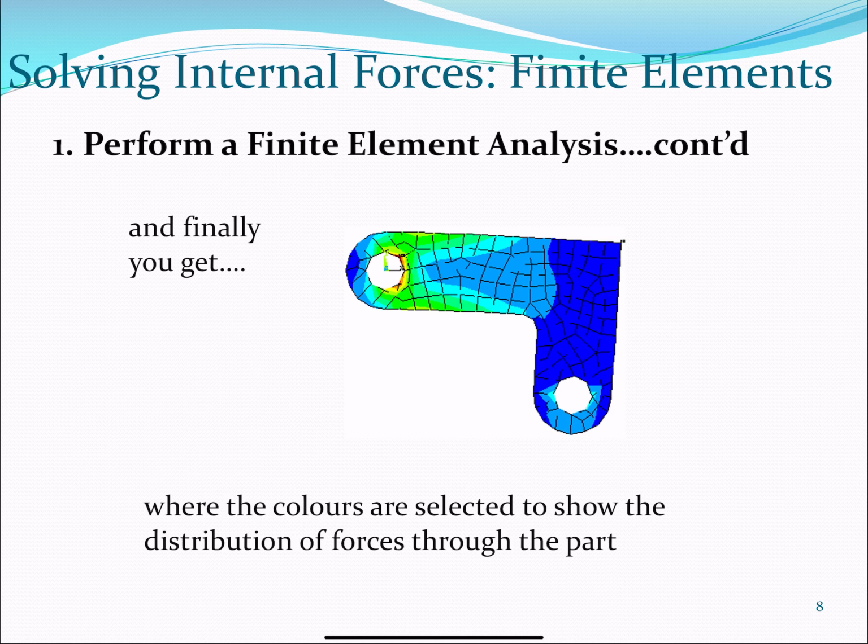In which, for example, you can tell the computer, okay, show me the most critical areas of this piece in red color. So you can see here that there is a bit of red there, giving you some information that it is a critical area, and that perhaps the blue part is fine, right? So you have to add a bit more material here in the red part, or maybe increase the thickness of the piece, right? Maybe the loads you were carrying were pushing this body this way, and you fixed it in the circle here, right? But anyway, it gives you an indication that that piece is working more than the other part, right?